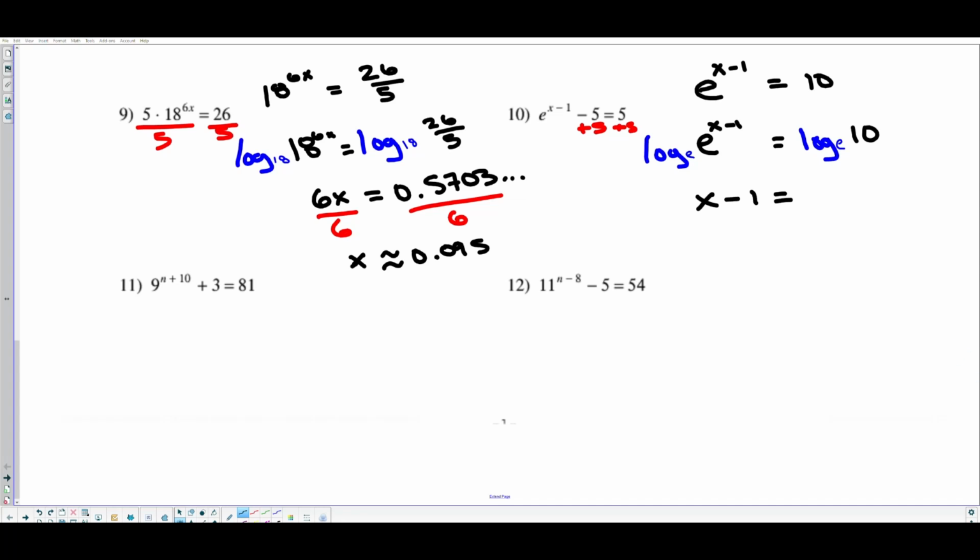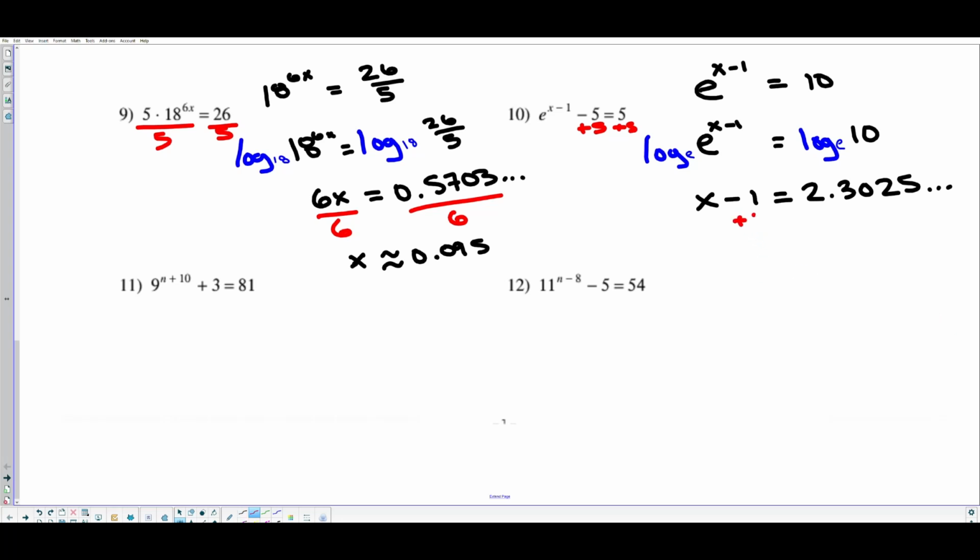Okay, 2.3025. Okay, I'm going to go ahead and leave that alone because I still got to finish off by adding 1. And again, just right here, the log base e of 10. If you want to do a change of base, you can do a log of 10 divided by a log of e. E is right above, or the division, so you see that it'll be exactly the same thing if I type in ln 10.